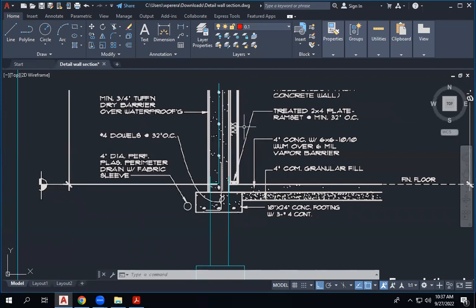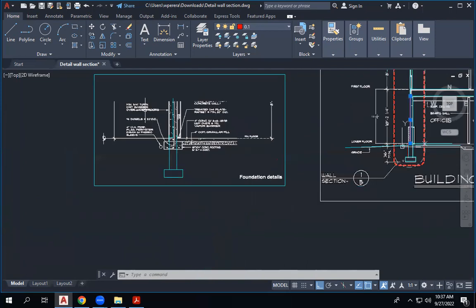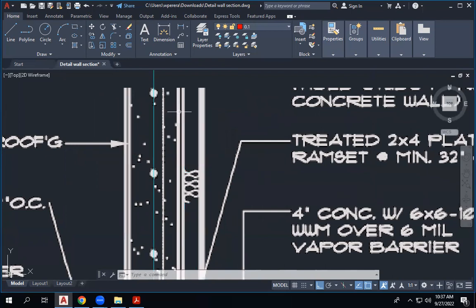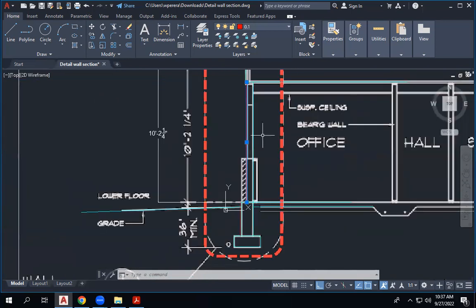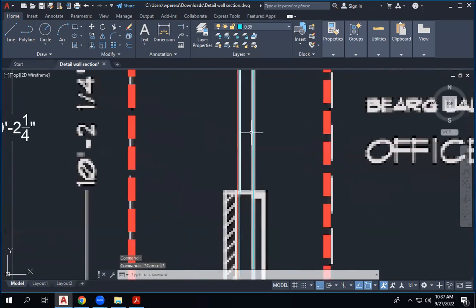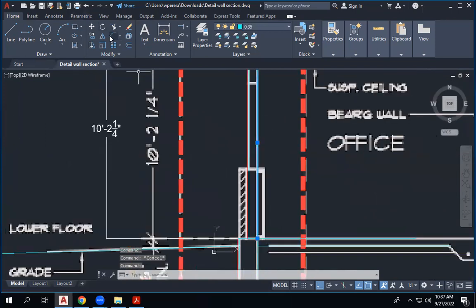We have this plate here and another gypsum board partition or something inside. But there should also be a vapor barrier. Can you see another vapor barrier showing inside the concrete wall? So we'll have another offset here for this wall, also the same 3/4 inch.